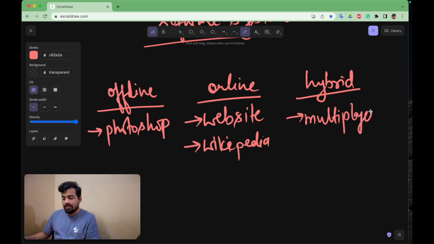You can download a game and play it offline, but when you want to play it online with your friends, you need to get connected to the internet. For example, Call of Duty Mobile.